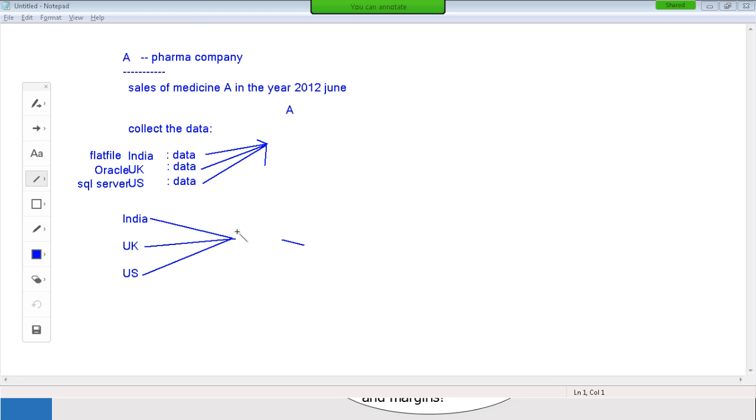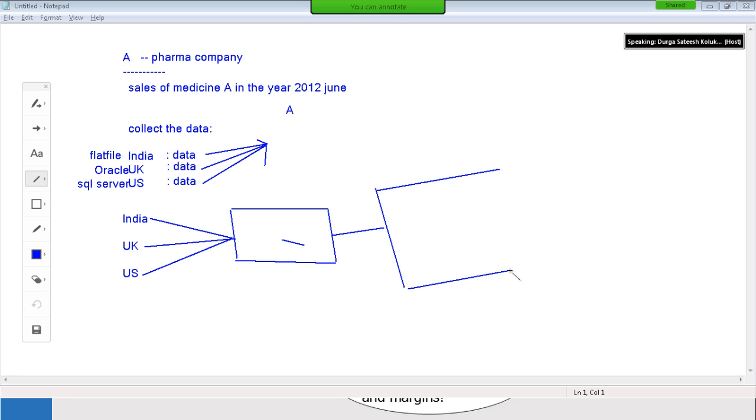So you have to extract the data, transform it in a way that is understandable for the business, and preserve it in a location. Now when you talk about this, we are talking about the extraction process, the transformation process and the loading process.